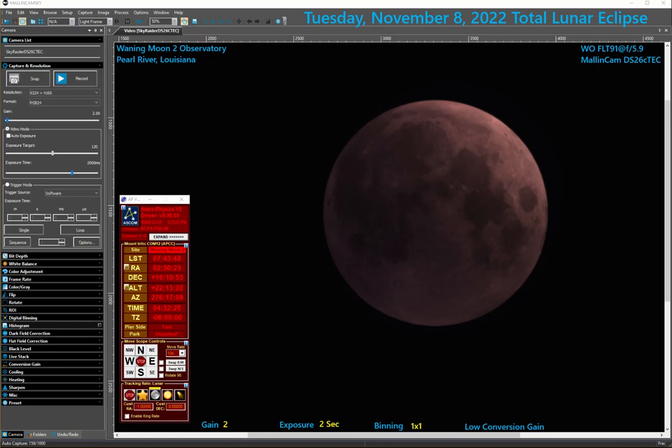Let's see, right now I'm at 22 degrees. I got about another 6 degrees or so, I think. It's hard to see where that tree line is. Those pine trees will get it. I get to about 15 degrees, maybe somewhere in there. So I'm at 22, so about 7 degrees, that's another 30 minutes. That's what I figured, about 5 o'clock or so is when I'd lose the moon in the trees.